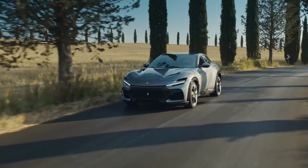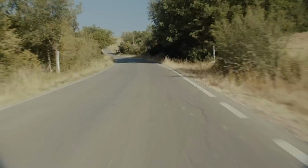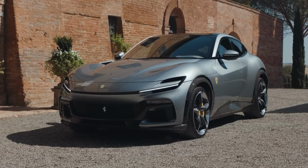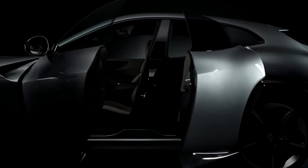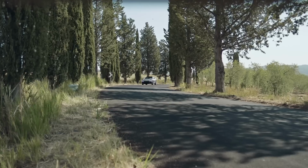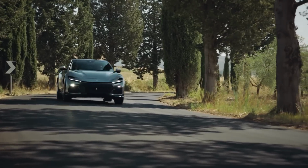The brand new Ferrari Purosangue. Finally, the Italians have pulled back the covers on their, I'm going to say SUV, but it's not, for reasons I shall explain shortly. It is the first ever four-door, four-seat Ferrari with a bit of a twist. We have a 725 horsepower, naturally aspirated V12 available at launch. Long live the 12-cylinder Ferrari engines.